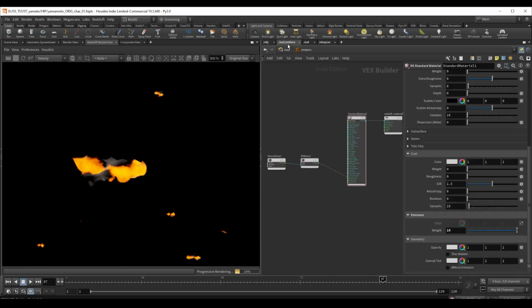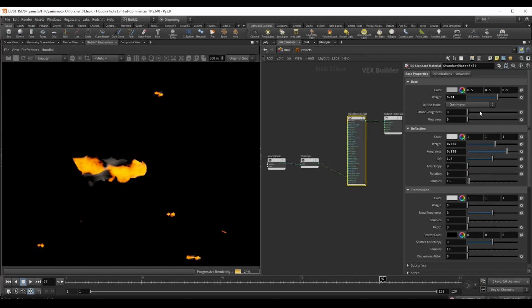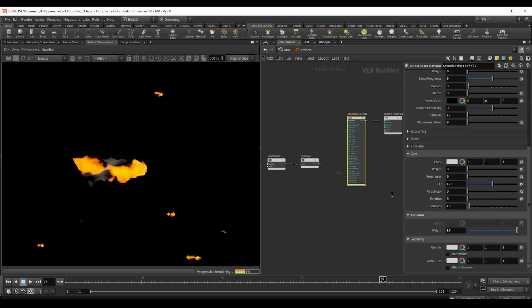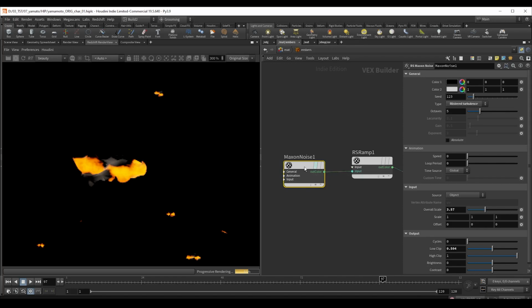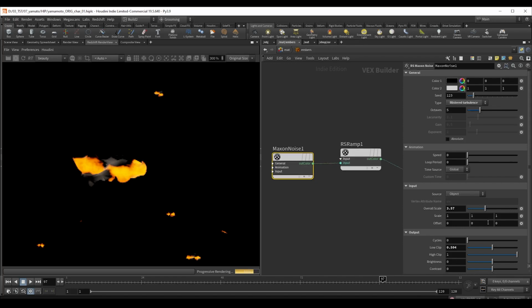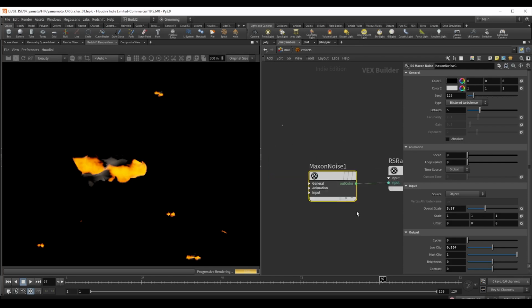So this is achieved through the simple material. Inside these material settings, I only have a base color here that's slightly dark. I have a bit of reflection with roughness, and then inside the emission channel, the emission is driven by a noise. So this is a Maxon noise that's using type blistered turbulence, and I alter the settings here just slightly to get a cooler pattern, and I'll grab this noise and press R so we can just preview the noise, and we can see that this is what we get.